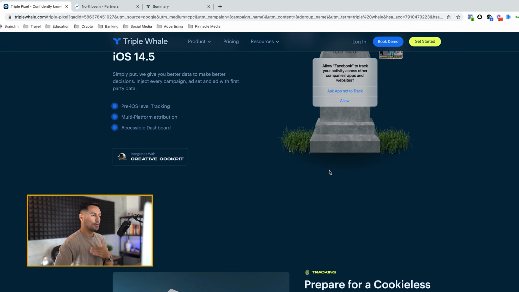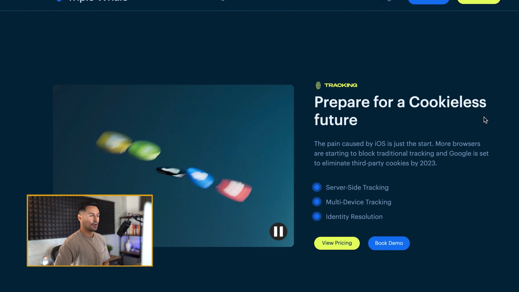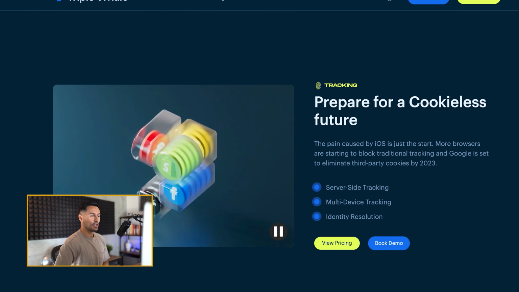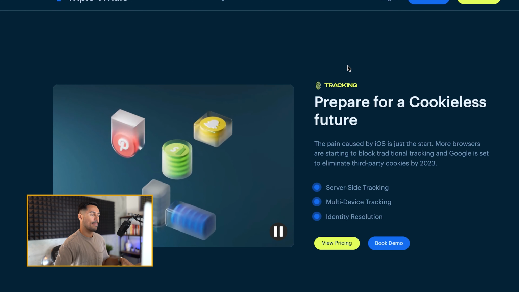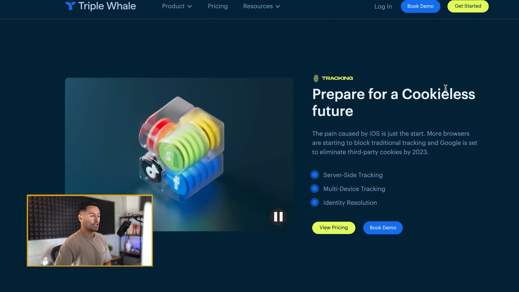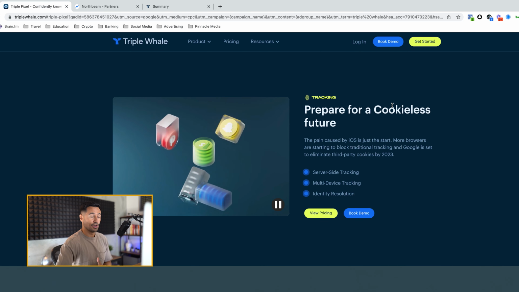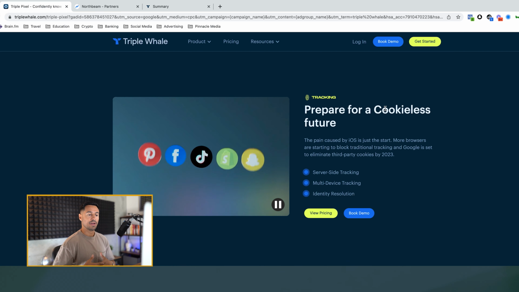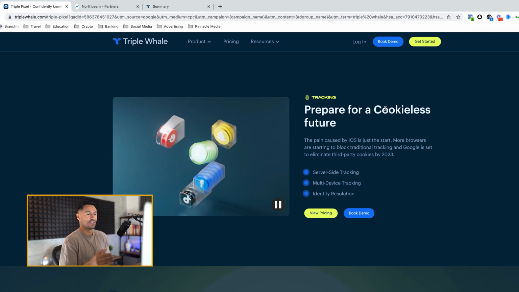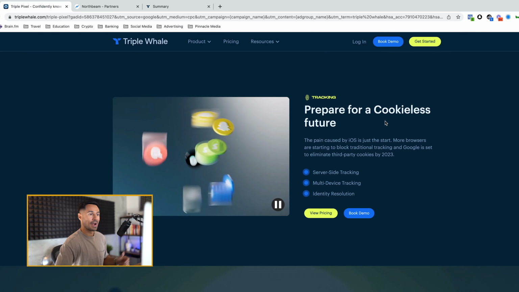And so just going through their homepage, you can see that obviously we are preparing for a cookieless future. They are removing cookies in the near future. I know that a lot of the app platforms have talked about it here at Meta and also at Google. So they really are bringing things back into play where you don't need to rely on cookies. You can still gather all that valuable customer data without crossing those lines of privacy, which a lot of these social media platforms are kind of getting under wraps for.